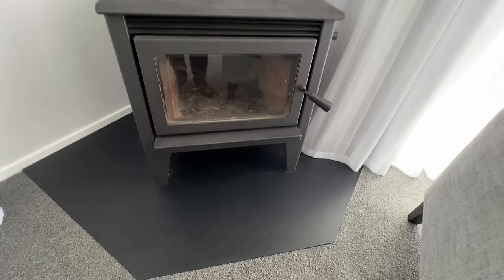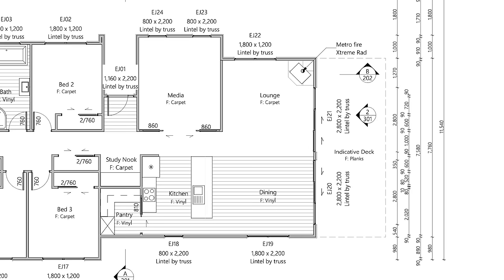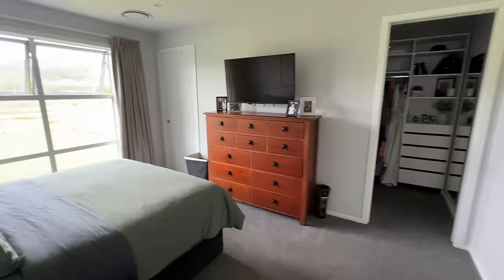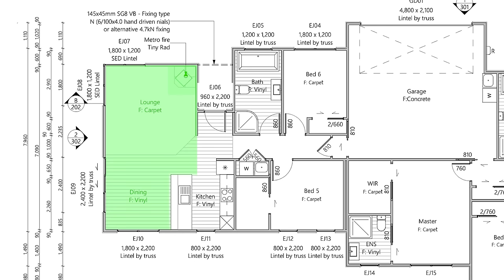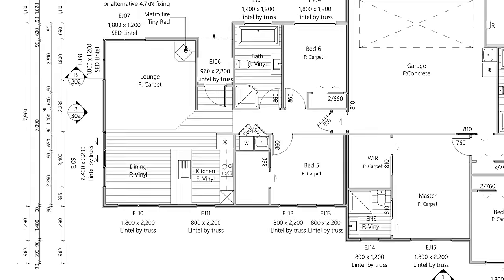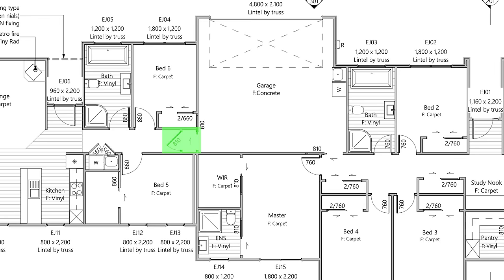There's a fire in the corner for winter and a walk-through pantry at the back of the kitchen. Down the hallway we have three kids' bedrooms all the same size, a main bathroom, and then in the back corner a master with walk-in wardrobe. On the parents' side, you come through the front door and have a studio-size kitchen and dining room lounge, a fireplace in the corner, two bedrooms — one with a large walk-in wardrobe — and a main bathroom, plus a deck. There is access internally, but the intention is that this door will be shut off so it acts like a separate unit.